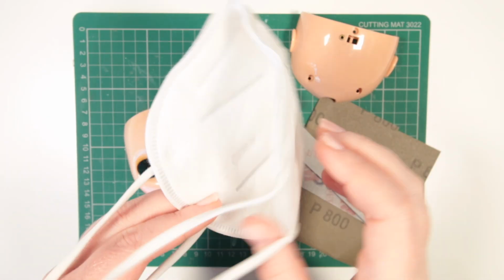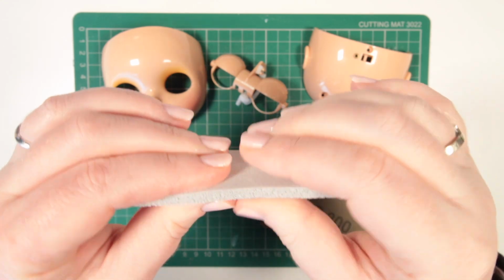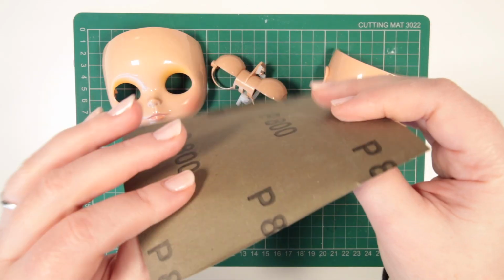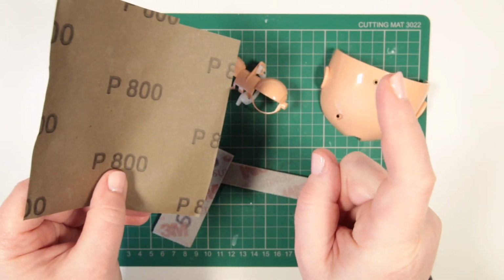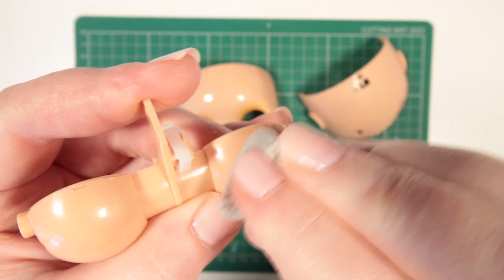Grab a decent face mask because we're going to do some sanding. I like the 3M branded spongy sandpaper, but you can use any other kinds of sandpaper, ideally with a wet spray to help minimize dust flying around.